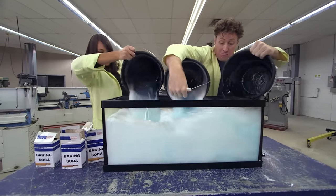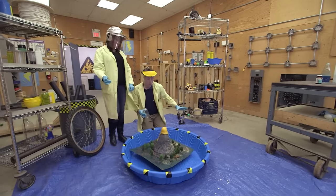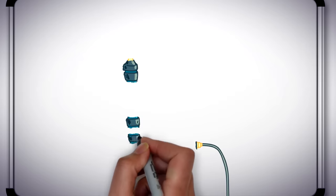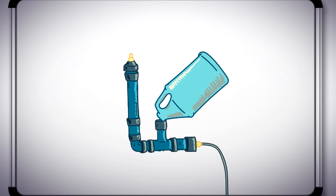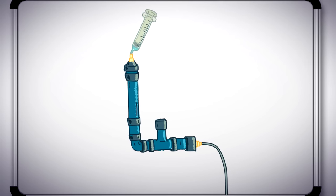Talina and I have made a bunch of chemical reactions, but in our quest to max things out, we've got a new plan. Hydrogen peroxide and potassium iodide create gas. One way to max out the reaction is to contain the gas in something like a tube. We're gonna put the hydrogen peroxide in the tube first. Then we're gonna put in the potassium iodide in the top through a one-way valve.